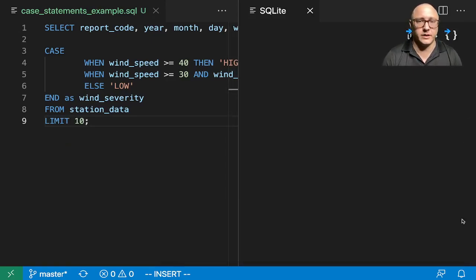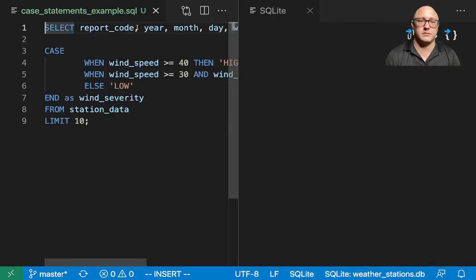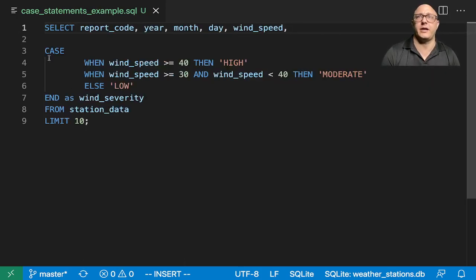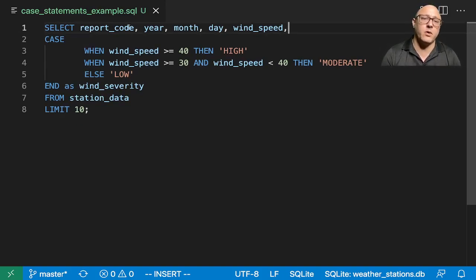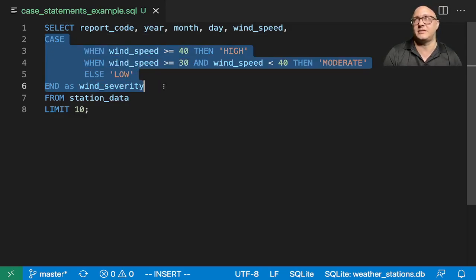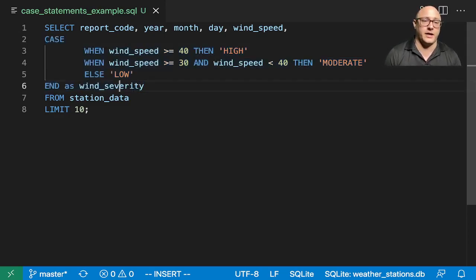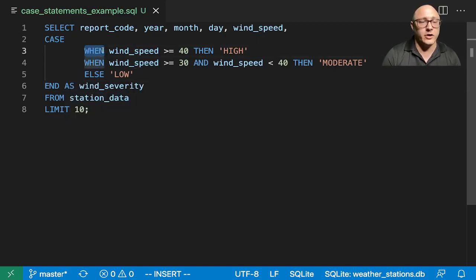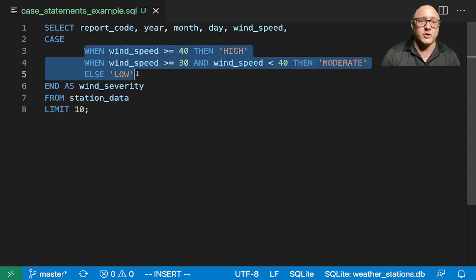Well, why didn't it like that? What did I do? Is it because I don't have a comma here? Yeah, okay, so let me show you the whole code really quickly and we'll talk through it again. So first off, we want to use a select statement. We want to grab the report code, the year, month, day, wind speed, and then we're going to use this case. Now think about this as still technically part of the select statement. So if you're doing an aggregate function of some sort, then we want to go on and create our case. Our case statement here is going to use the when argument. And again, here it's starting with case. It is ending with end. Everything in between here is going to be our statement itself.